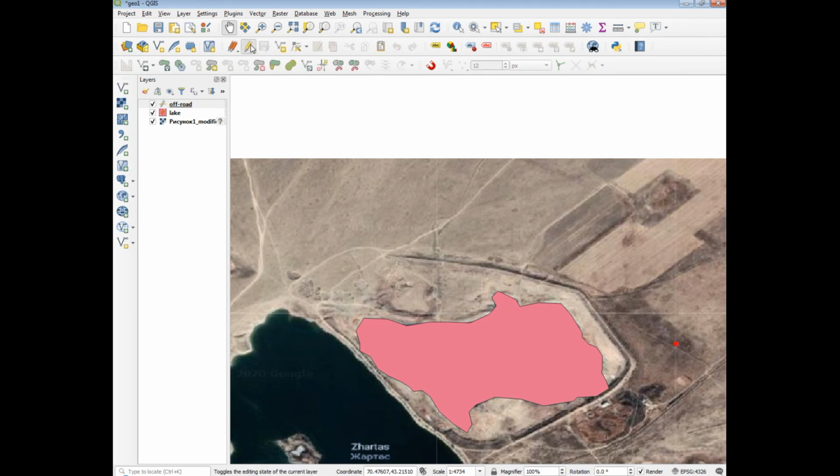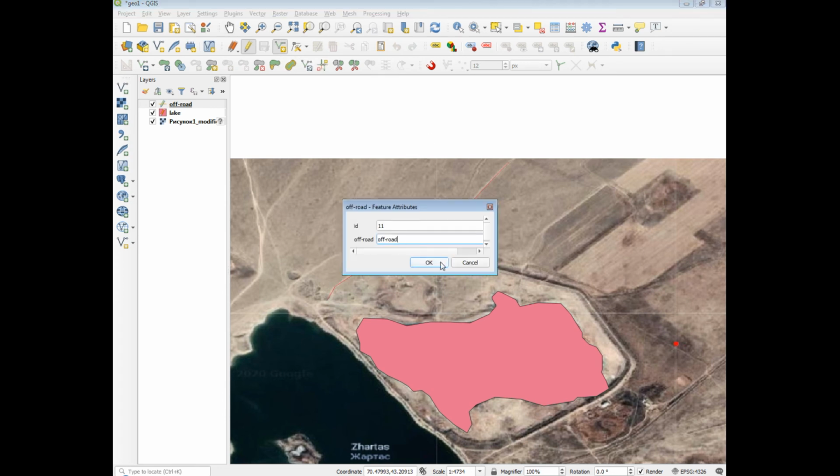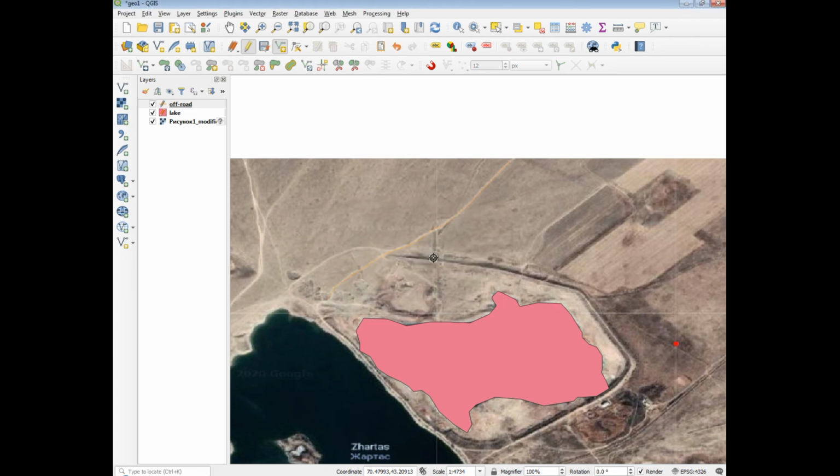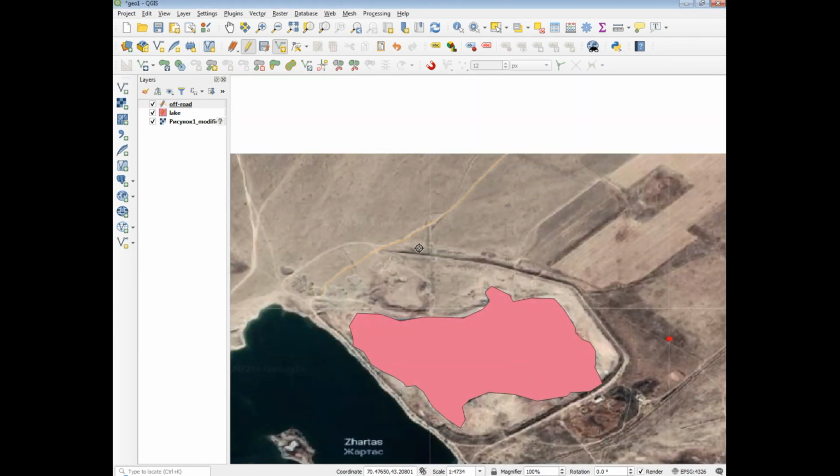Let's go to the editing mode and choose the tool add line feature. Okay, so we can see that this vector layer appears on the map.